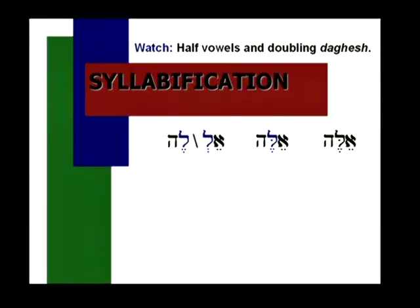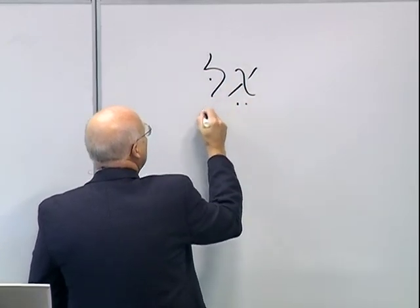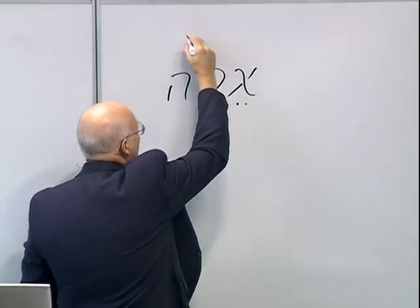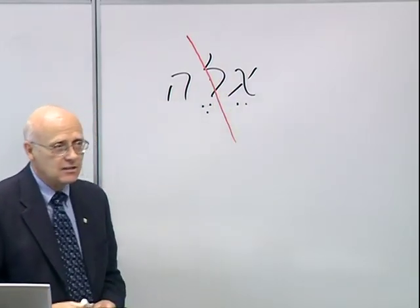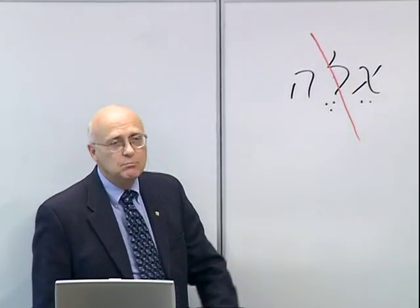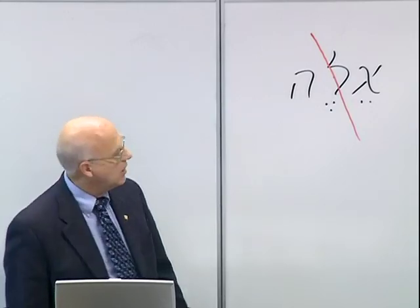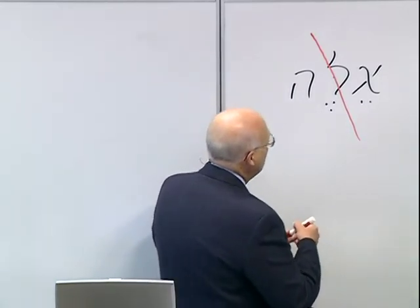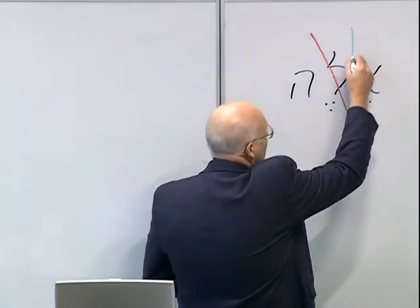So this has to be a doubling dagesh. So when you have a doubling dagesh, you divide the word. As we look at that, your division is ale-le. Now how do you do that on your sheets? The way you'll do it on your exercise, you have the word written this way, and to show the division, you just go down on a slant through the middle of the letter like that. That's how you divide it. That shows that this lamed is being cut in half. You put your line right through the dagesh. It's ale-le. You don't divide it here.